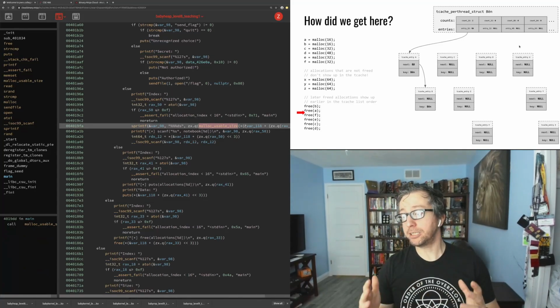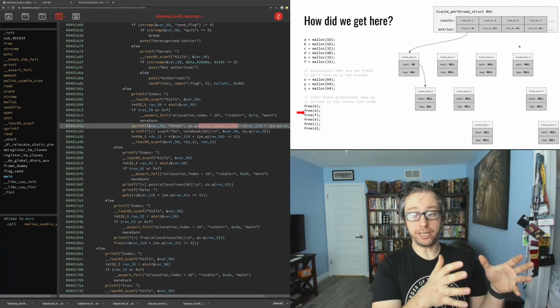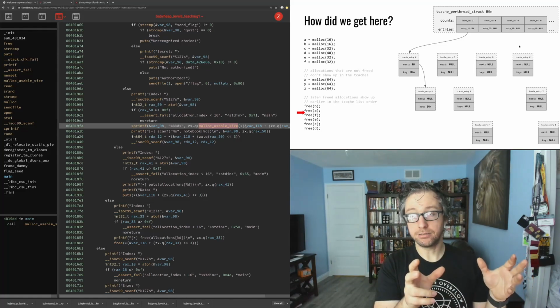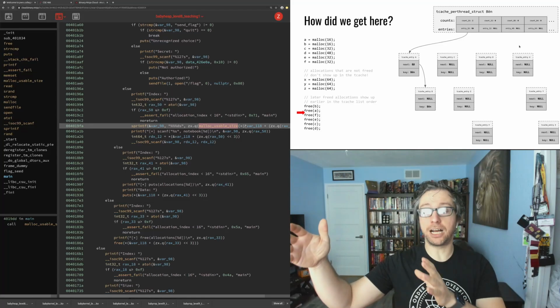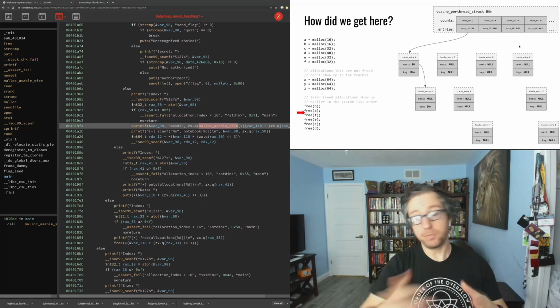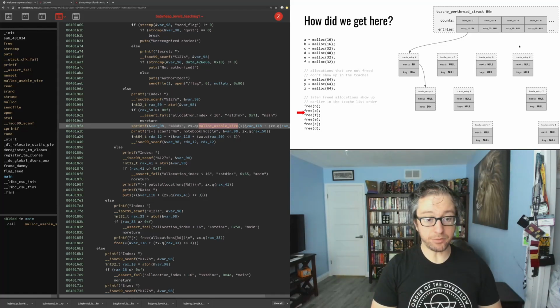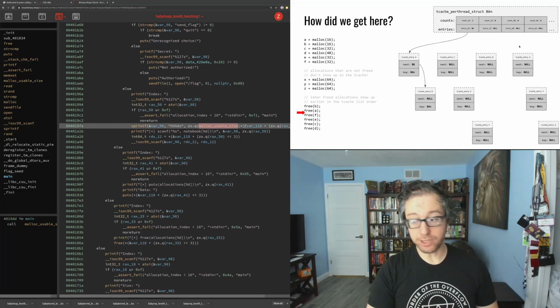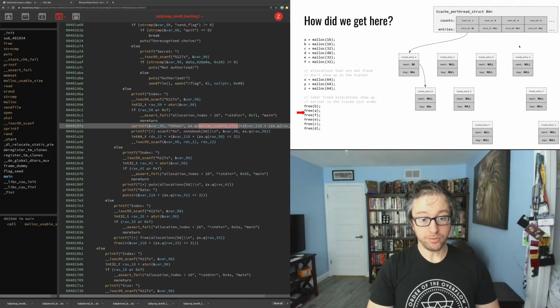Malloc usable space just looks at the 8 bytes beforehand, subtracts 0x10 for the chunk, adds 8 for the prev size field of the next chunk's metadata. So it basically just subtracts 8 from the 8 bytes before the chunk, and then it returns that to you, right?